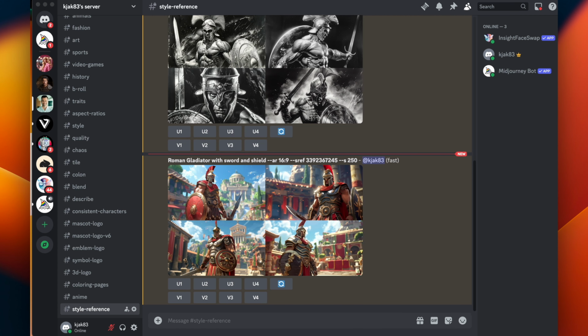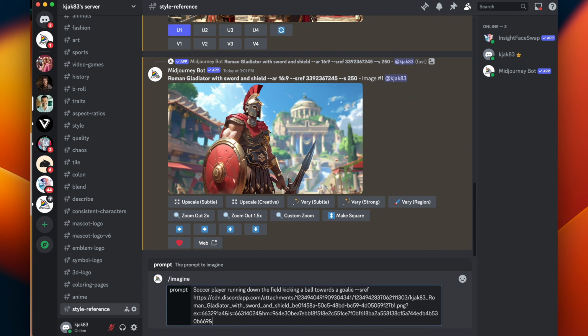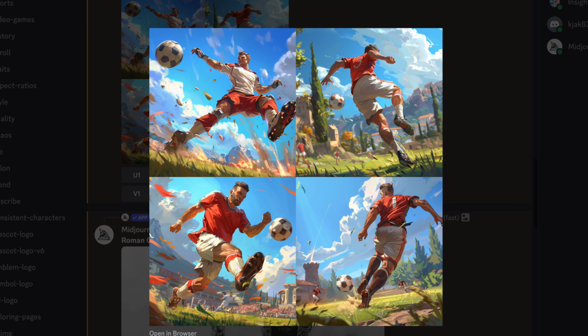I'm going to go ahead and upscale the first one. You want to create a new prompt. It can be something completely different. We're going to hit the space bar and type in --sref again and hit the space. But this time what we're going to do is drag the image into the text box. And you'll see that the URL is now here. The only thing you want to make sure of is that there is a space in between the sref parameter and the URL itself. Hit enter. So here's the end result.